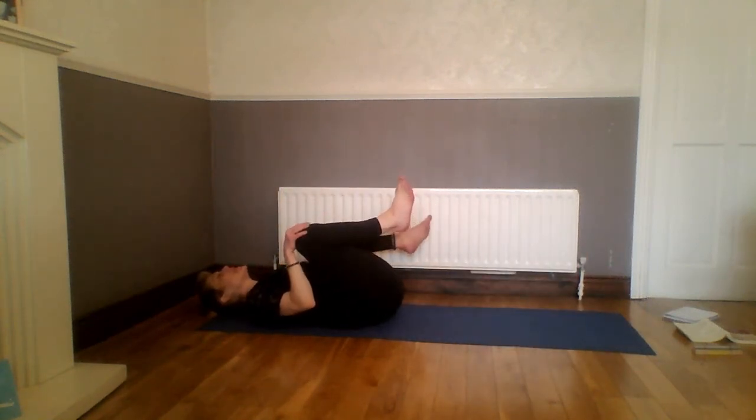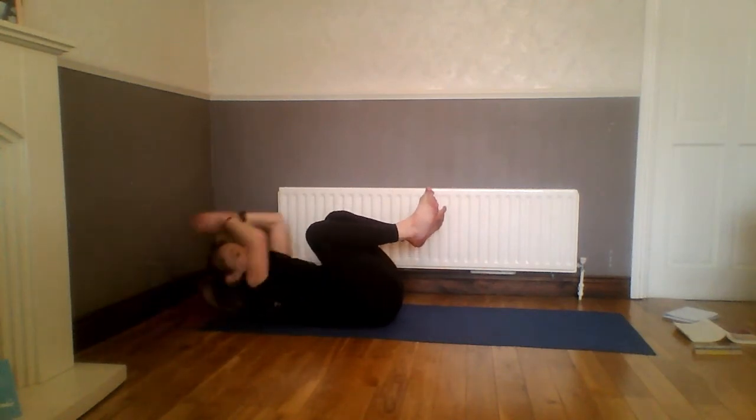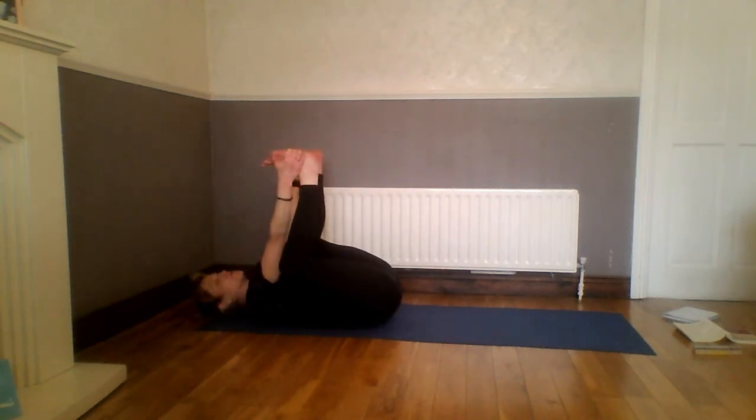Open the knees to the armpit. Lengthen the arm over the head. Happy baby pose. Release the head, the arms between the knees, so the feet face up towards the sky. Just 3 deep breaths here. Breathe into the belly and push the belly towards the thighs.